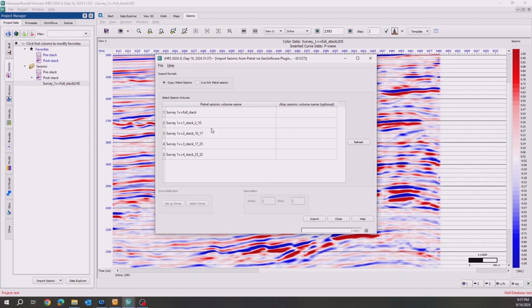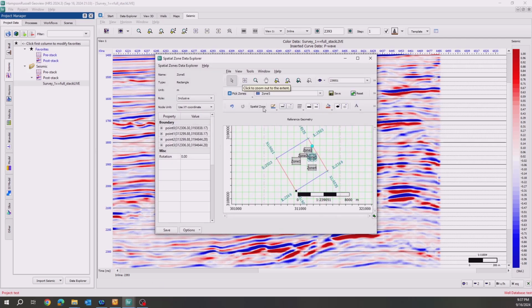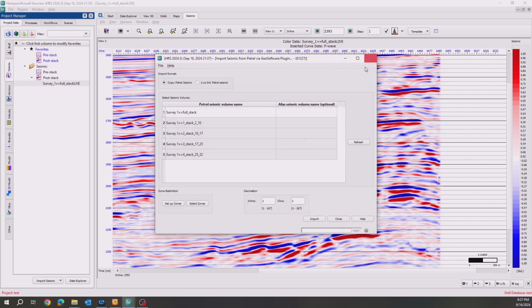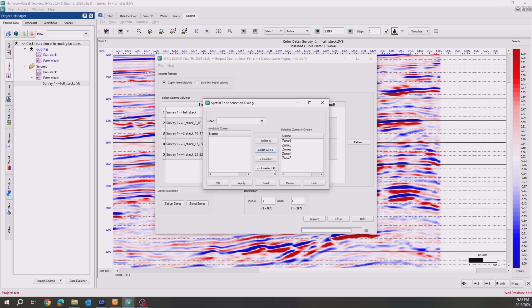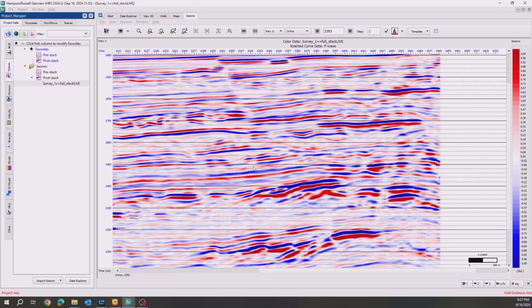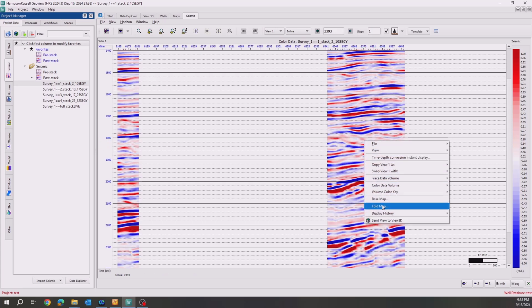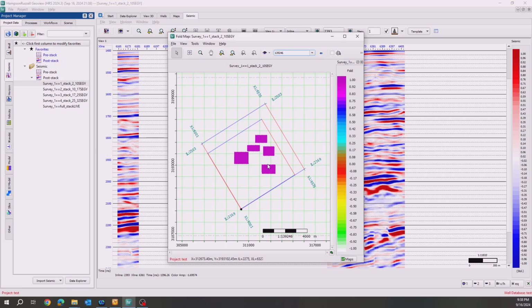Let me go ahead and show you that you can also import through the copy option, and you can do so by zones. So I can select zones or set up the zones. Right now I've already selected and created these zones around all the wells. This will enable you to deal with large volumes. So I'm going to select all of those zones that I'd created around the wells. I can also decimate it, and it'll go through each of these volumes. So it's imported all of these substacks. And as you can see, based on the fold, they're just around where these wells will be located.